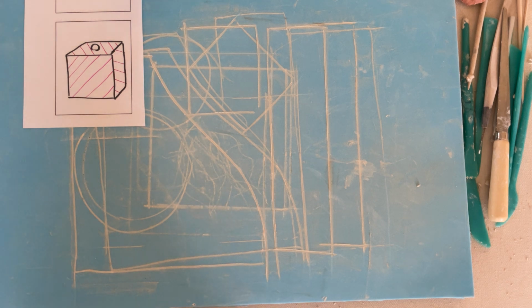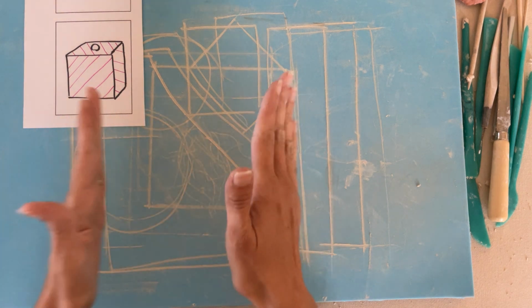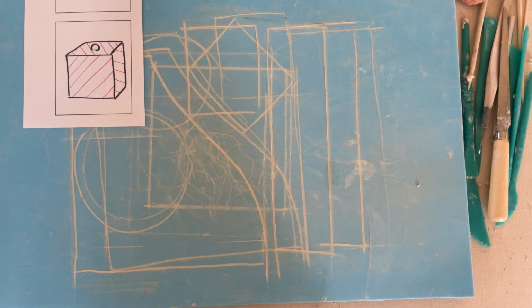So as far as today, we are going to talk about two things. We're going to start talking about decorating your slabs for your container, but then also the construction. Okay, so I'm going to start with the decorating part. Depending on what your design is, carving, applique, stamping, pressing objects into the clay, all of that can be what you do. Depending on your design, it might be more beneficial to do your designs before you actually start constructing. For others, you would build your piece first and then add your decorations.